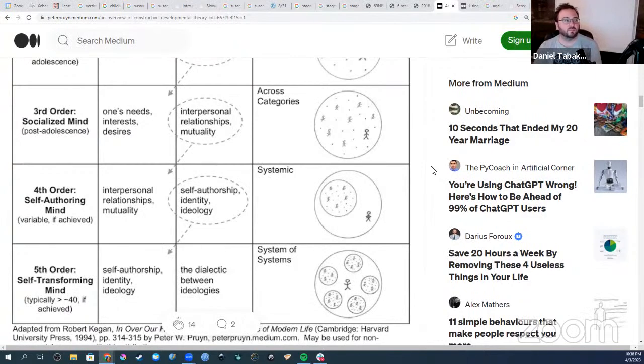It's hard to not pick culture war ones, because essentially a lot of what's going on in the world now is: what do these identities mean? That's because we're trying to process this. We're trying, as a global collective, to move from self-authoring to self-transforming.